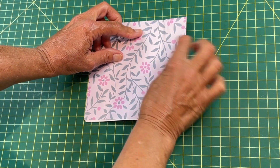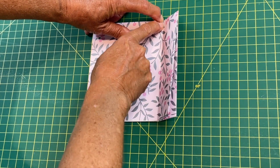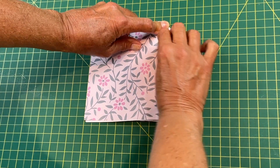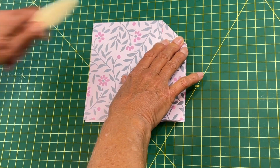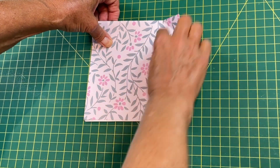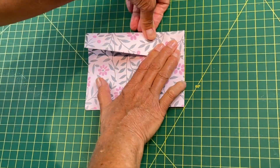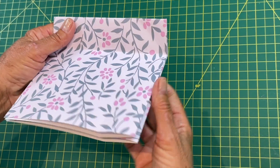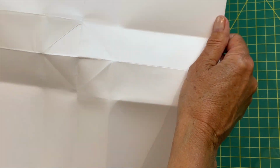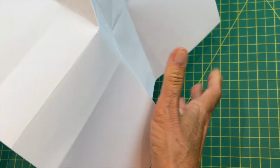Next fold, open that up and put your finger on your fold. This edge is going to match up to this edge here. So bringing it down and match up that edge. Next fold, this one's coming over 1.5 inches. And let's open this up. And we're going to crease those in the opposite direction. So you can see your one crease here. Make sure that's a good crease.